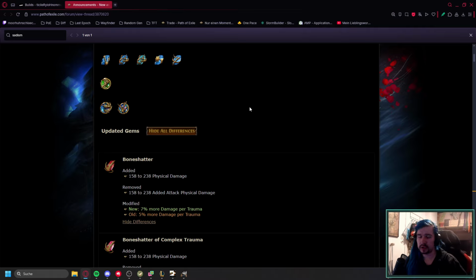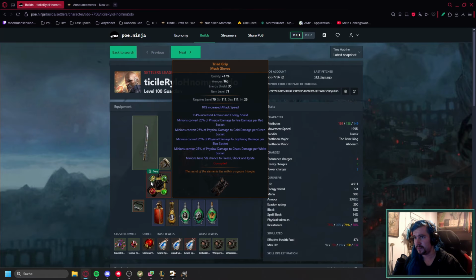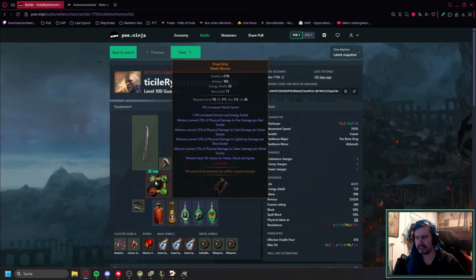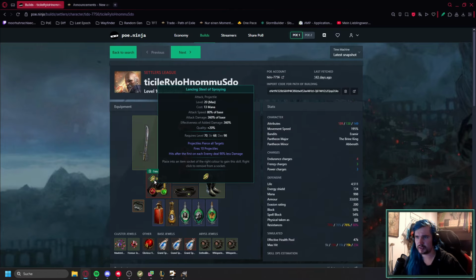I thought about Herald of Thunder, but that brings some problems with it. So there are a lot of options to trigger this. The easiest probably is just going with Dancing Steel and have just some added lightning damage somewhere on your gear. Like gloves with lightning damage, or just one jewel with added lightning or something in that direction, and use Dancing Steel of Spraying. Probably the easiest and quickest way to always have it up.